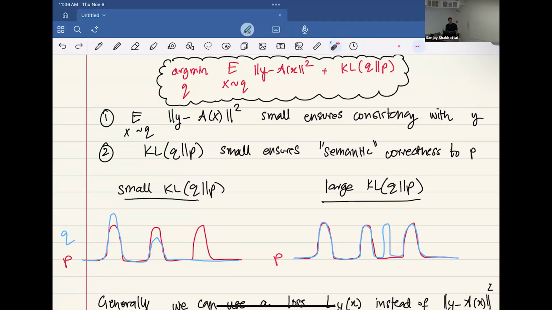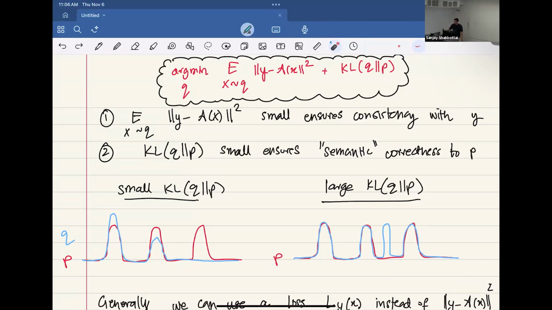The kind of thing that the KL distance does not like at all is making up a new mode, right? If you think about the motivation we had, it's like if I have certain types of images that I want you to reconstruct your measurement within, I don't want you to make up a new type of image and give me that. This is the kind of thing that would happen if you made up a fully new mode, and then it would have a large KL distance.